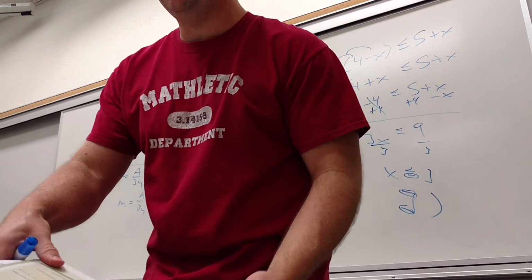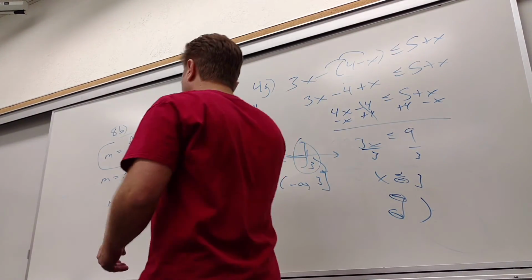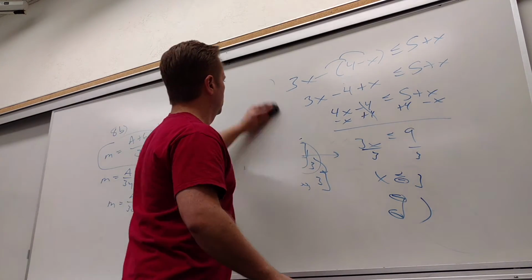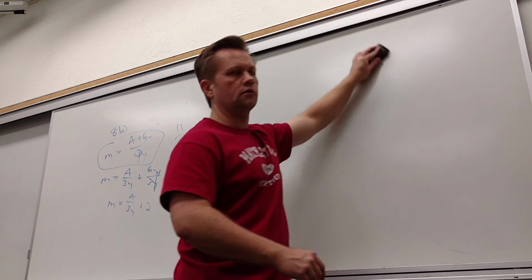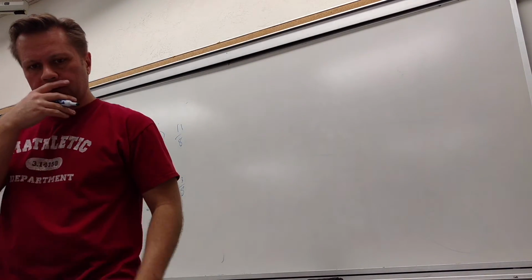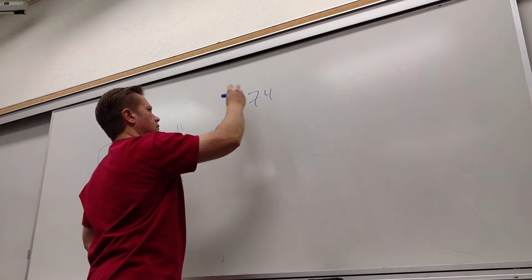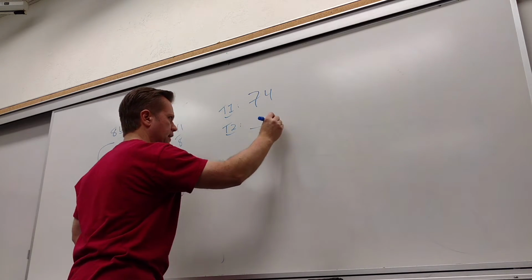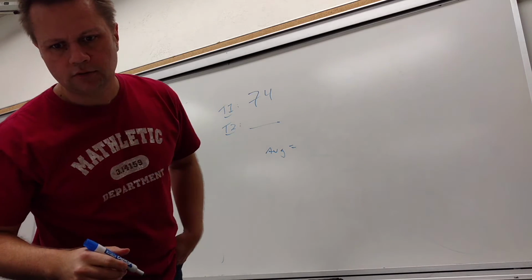Oh, okay. So this one's interesting. How do I find the average of two grades? Add them and then divide by the numbers that you added. Add them, divide by 2, because there's 2 of them. So they tell me that a student made a 74 on one test, and they ask me, what does he have to make on the next test so it averages to be an 80?